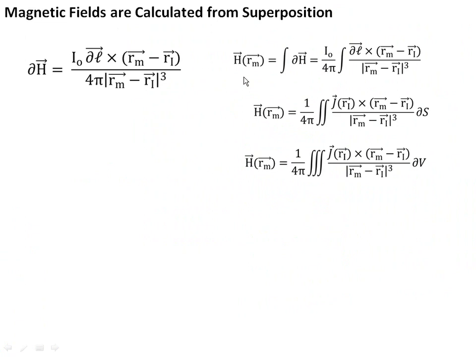Just as with electric fields, if you want to know the overall magnetic field everywhere in space, you use this equation. But if you have a wire that's a distributed current, a lot of little current elements strung end to end, you have to sum up all the magnetic fields from each of those current elements, just as we had to do with the charges. And the way we sum things up is we do an integral. So to find the overall magnetic field for a wire or a whole bunch of little current elements, you have to sum all of them up, and you come up with an expression that looks like this. Pretty straightforward integral.